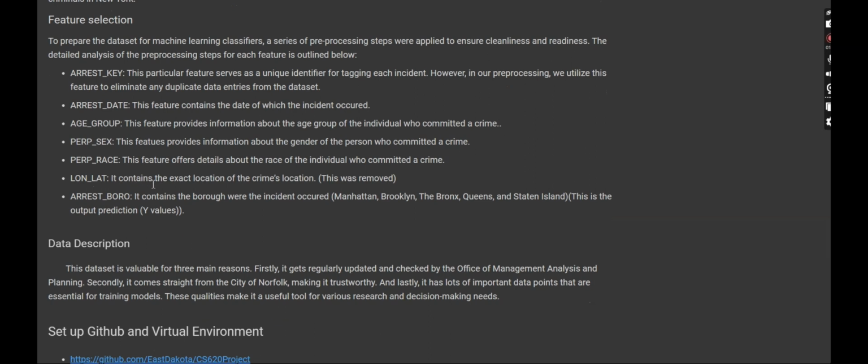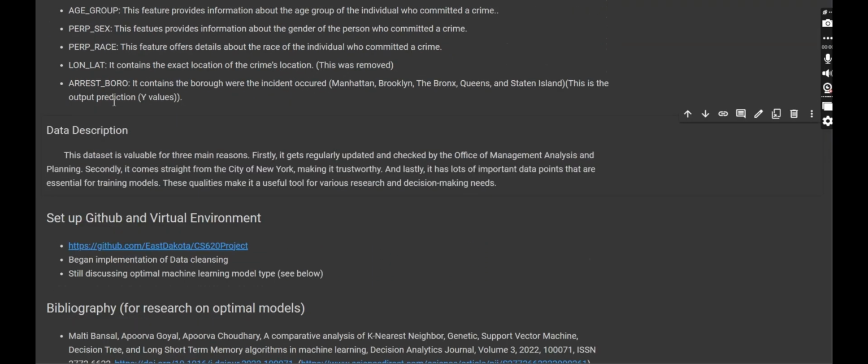Longitude and latitude, we got rid of these columns because we have an arrest borough which contains the borough where the incident occurred. It is Manhattan, Brooklyn, the Bronx, Queens, Staten Island.